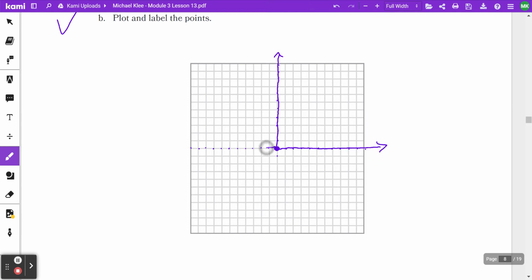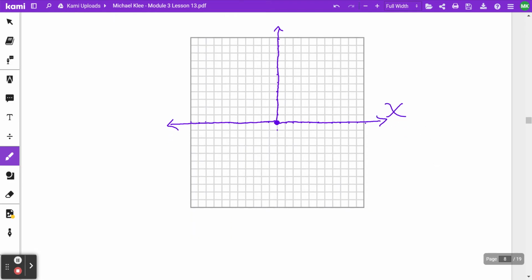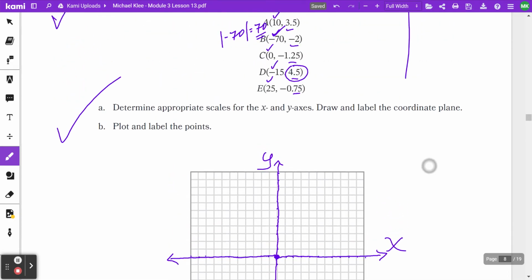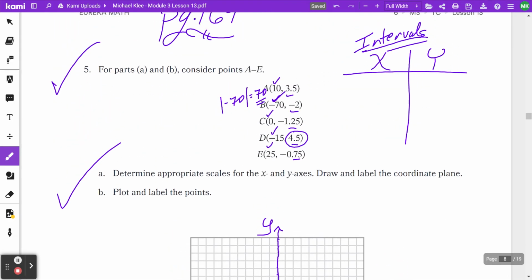Put these out here. Let's get my x-axis set and my y-axis set. Here. Ooh, that's just really shaky. Sorry. There's my y-axis. If you're working with paper, definitely use a ruler. All right, so here's the deal.